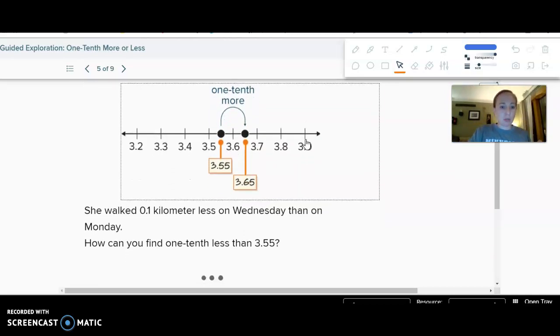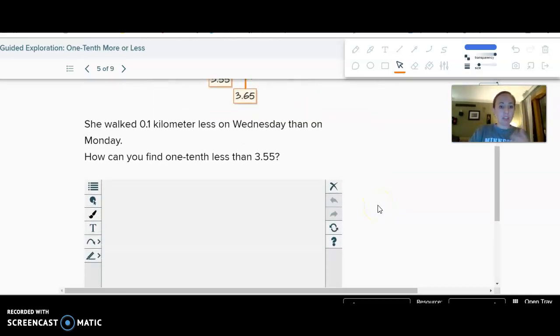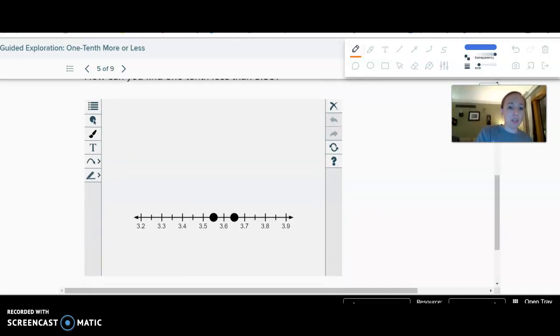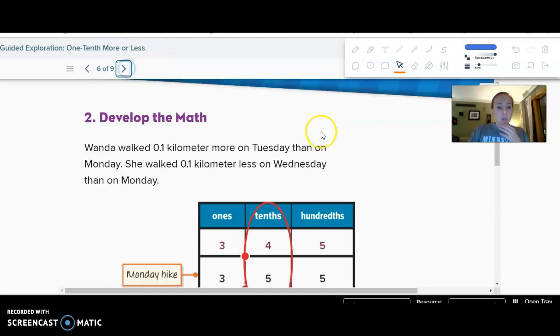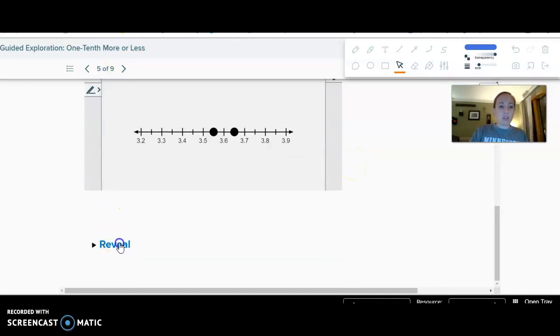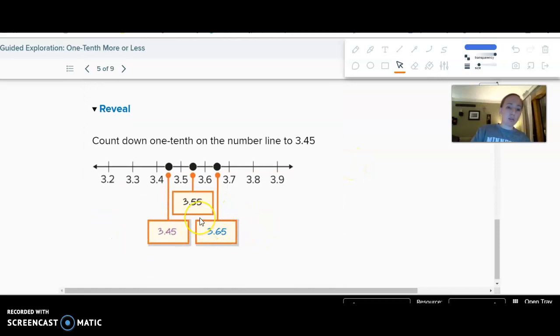There's another strategy if the number line's a little confusing. Because again, if we're going to go 1/10 less than 3 55/100, we can just go the opposite direction and go down there. Again, we have to really be careful to look at what the number line is counting by if we choose to use that strategy. So we can visualize, there we go. So we can count down to 3 45/100. Notice how just this tenths place is changing.